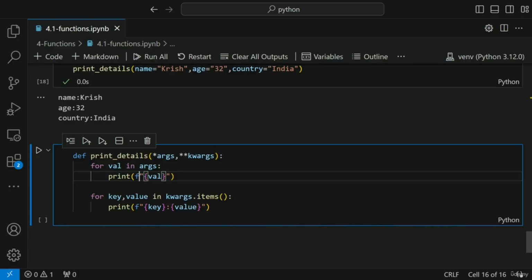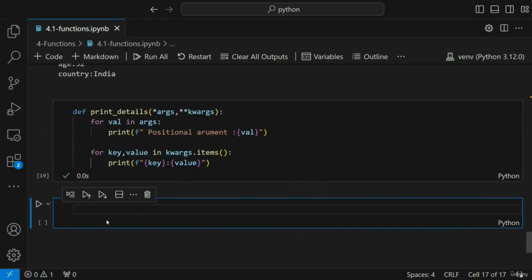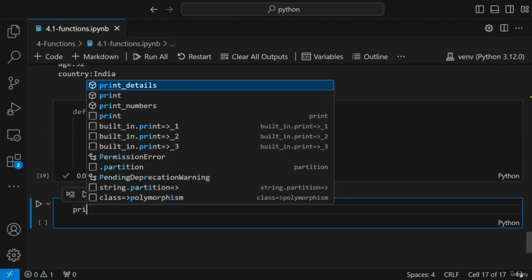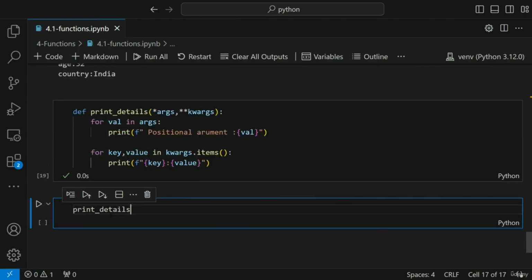The best way is that I will write something like positional argument, and this will be my value. Now I'm using both of them. How is this function able to identify them? Let's say I'm giving print underscore detail, with positional arguments like 1, 2, 3, 4, 5, and here I will write crash.